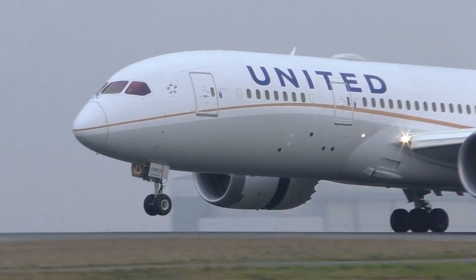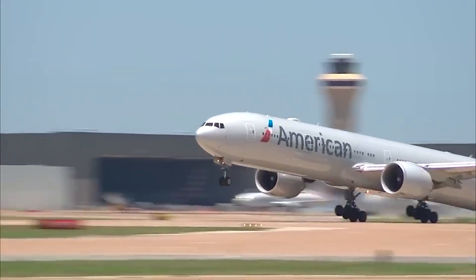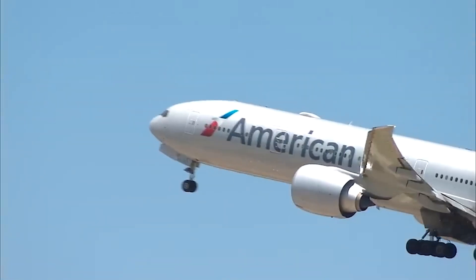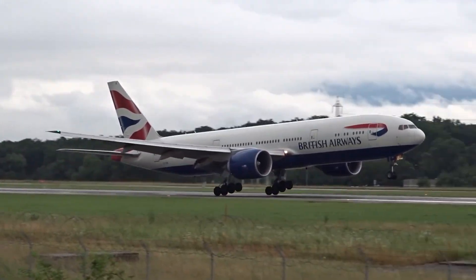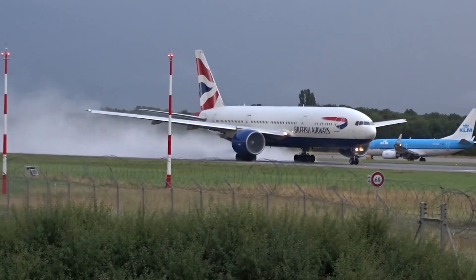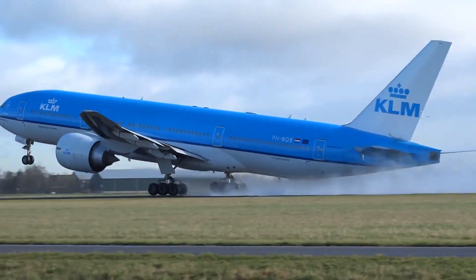American still operates around 47 Boeing 777-200ERs, some more than 20 years old. These planes remain reliable workhorses, but they burn more fuel and require more maintenance compared to new-generation models. Downtime for scheduled overhauls is longer, and unexpected mechanical issues can throw entire schedules into chaos. Every year that replacements are delayed, operating costs climb and maintenance expenses for older jets spike, eating into margins that are already thin.